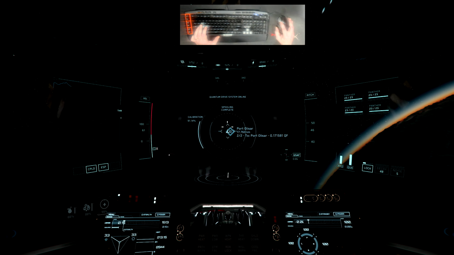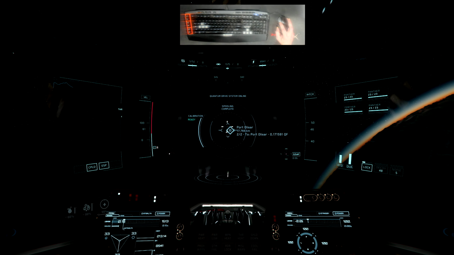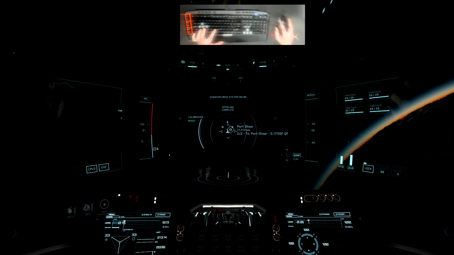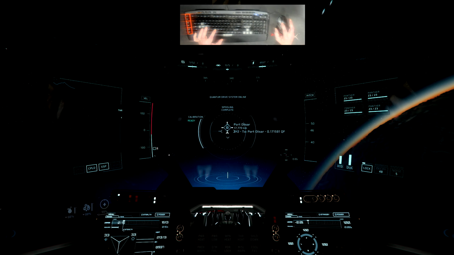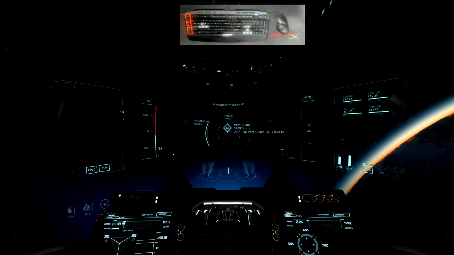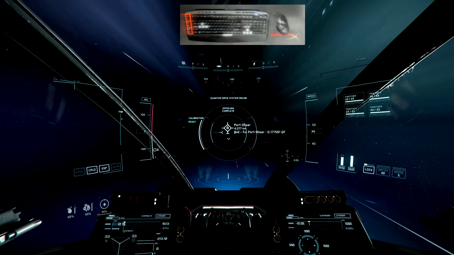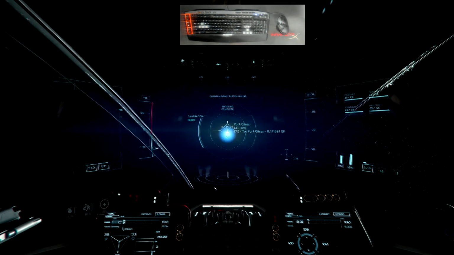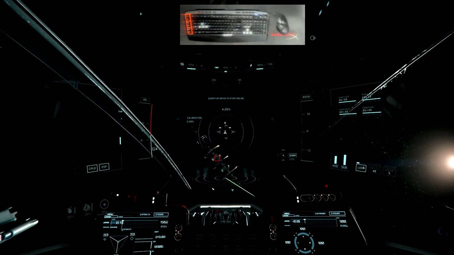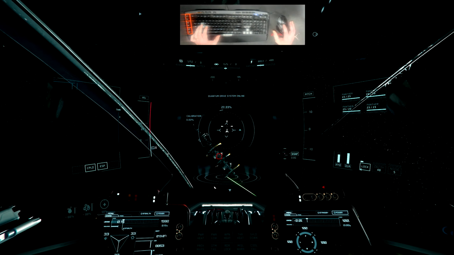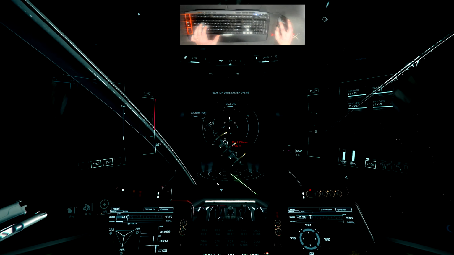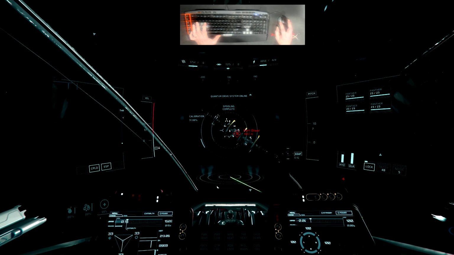And it is the second of 2 waypoints. Press and hold B. Speed up. Cruise. It should automatically be in slowdown because it started within 5 million. Now we're not really going to Port Olisar.